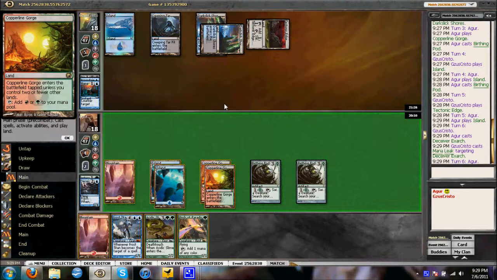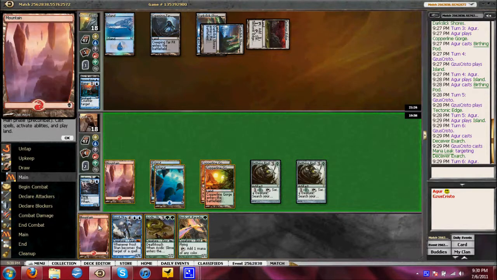He missed a land drop. So we can actually go up to 4 with this Birds of Paradise. We could also just try to play a Frost Titan. If we play a Frost Titan, he'd have to use his whole next turn killing it if he doesn't have a Mana Leak. I assume he's short on Mana Leak because he's been rationing them. The problem with having Acidic Slime here is we don't have enough green to play Acidic Slime and Birds of Paradise on the same turn. So let's just try for the Frost Titan.